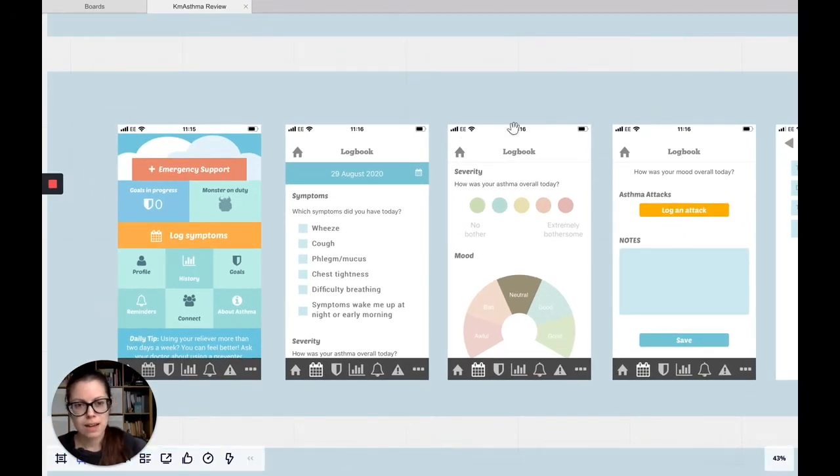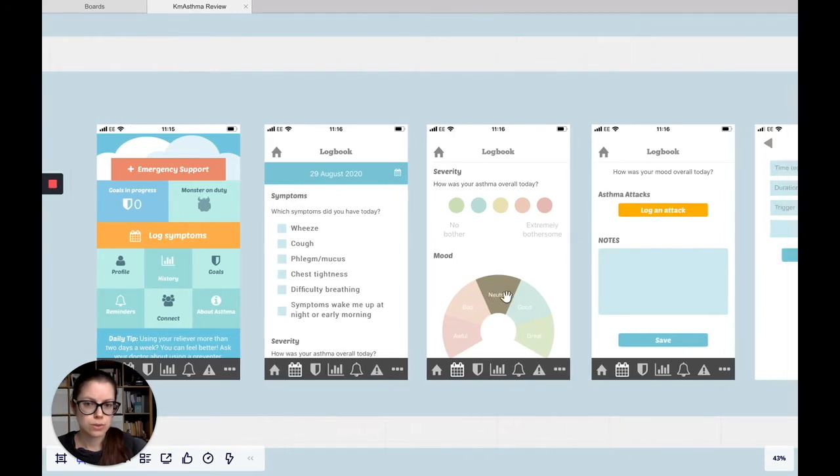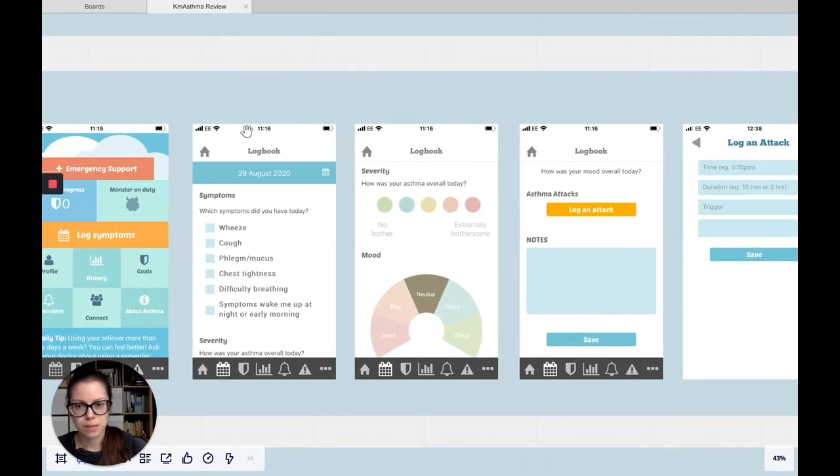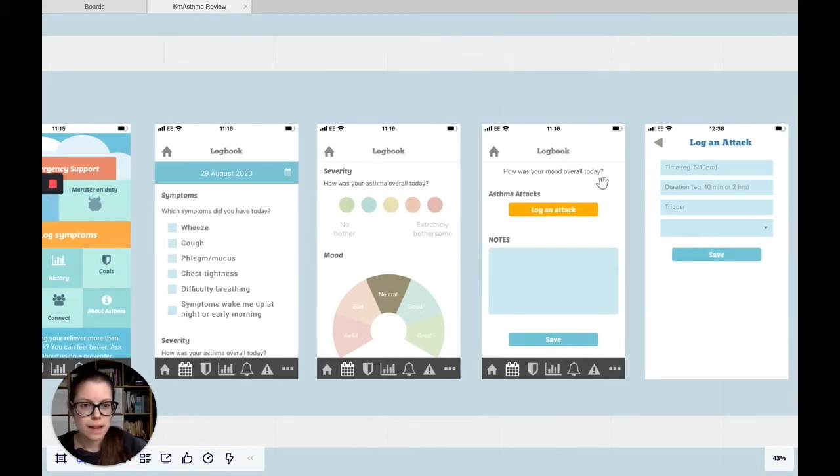So the app does give the user a lot of useful default tracking categories. All of those things, symptoms, severity, asthma attacks, are things that an asthma patient might want to track.